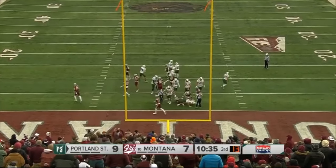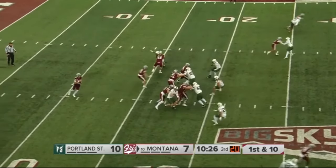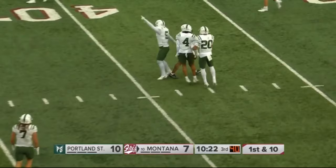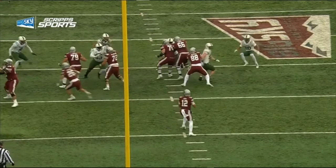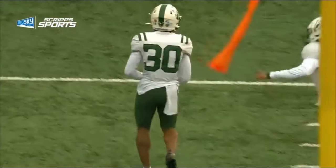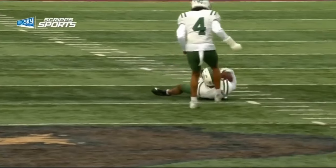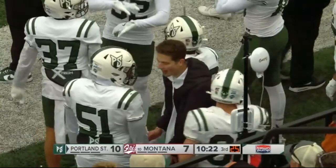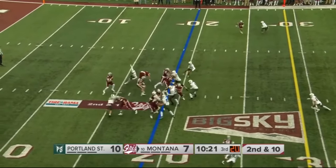Here is the extra point up and good. Kaylee Eiyat was warming up on the sidelines, but it's Logan Fyfe at quarterback. He fakes the handoff to Osmo, looking across the middle — in and out and intercepted. Travis West makes the play. Ball should have been caught rather than intercepted — looks like they're looking at it in the replay booth. Pass is incomplete, therefore second down. They might have had turnovers, but neither one went to Portland State.